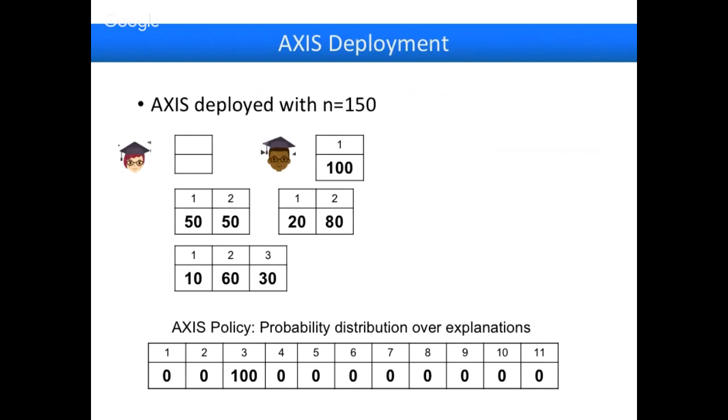It could say, let's give one explanation that we think is highest rated to 100% of students. But that's not actually what we got. To do that, you have to have really high statistical confidence that that's the best. You have to do a ton of t-tests. Instead, what you really end up with is a probability distribution that gives you a few that have decent ratings, 18%, 22%, and then a bunch that have low. So explanations that have low ratings end up with low probability of being presented, and then gradually get phased out.